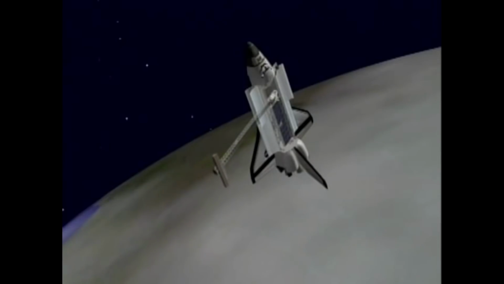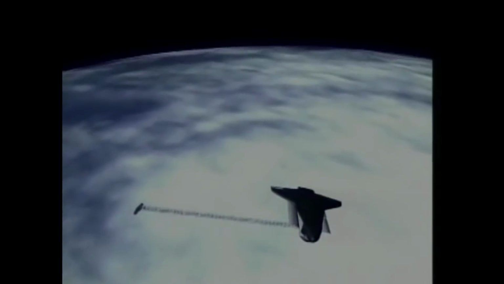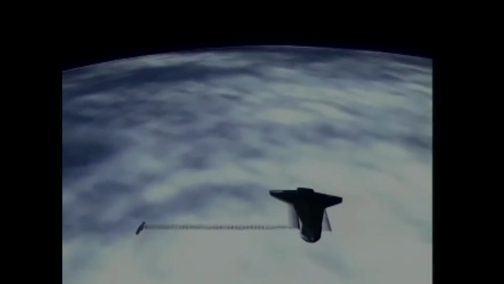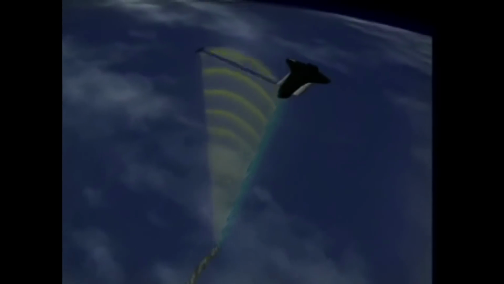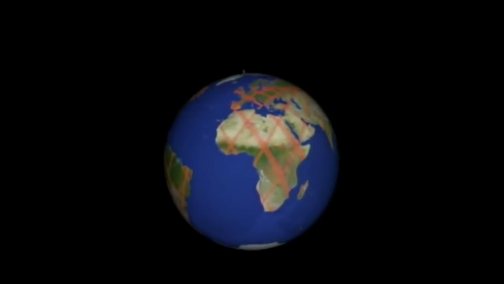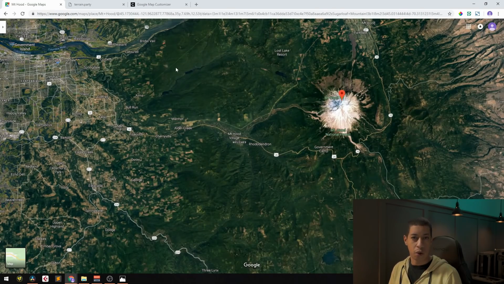So the magic behind making this 3D map is actually something that NASA did back in 2000. They actually ran their shuttle with a radar that scanned pretty much the whole globe. And that's the link to make this very easy so that we don't actually have to create this in 3D and make a custom mesh or anything like that. It's all driven by this data, which is the really cool thing. So there's a couple of things that you're gonna have to get, but first we have to find a location.